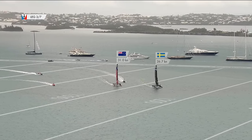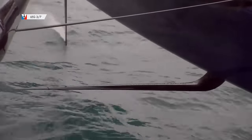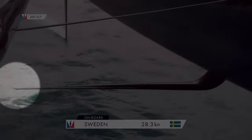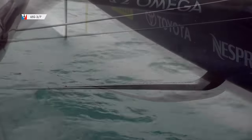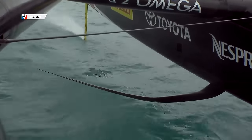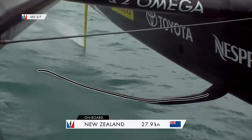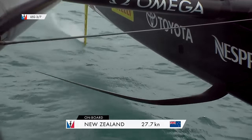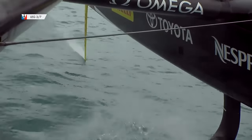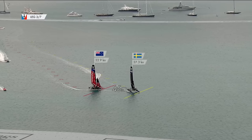Really, again, for a lot of newcomers to multi-hulls, look at how straight that foil is. Look at that. That's just dead straight, where you see the tip out here. The tip is actually completely straight, whereas we'll possibly take a look at the Kiwis in a minute. The Kiwis definitely don't have that straight foil. Look at the bend to the foil, the kink in the foils on the Kiwis' boat, compared to that super straight foil that we saw. It's amazing that very smart people, trying to accomplish the same thing, come up with completely different ways to design them. And that's as close as we've been to the foil so far.